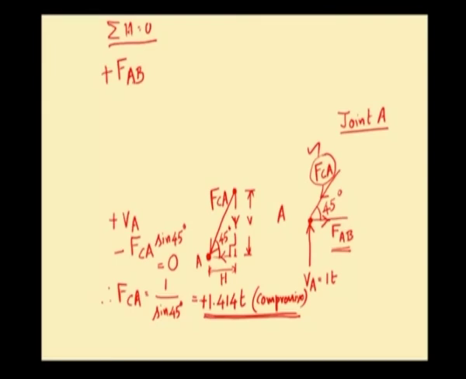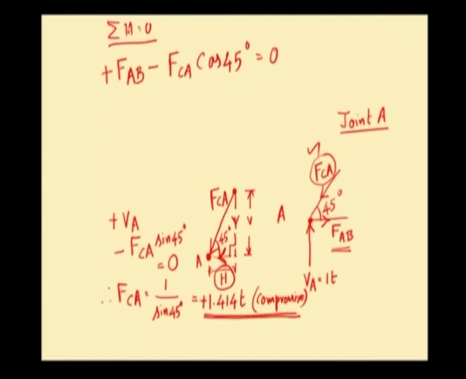So, plus FAB. Now, we have to get the horizontal component of the force FAC. The horizontal component of the force FAC is here in this triangle, which is represented as H. If you see the direction of the horizontal component, it is towards left, so we have to put a negative sign. The horizontal component of FAC will be FCA into cos of 45 degree. So, these are the algebraic sum of all horizontal forces, equate this to 0. Already we have found out the value of FCA, which is 1.14 ton.